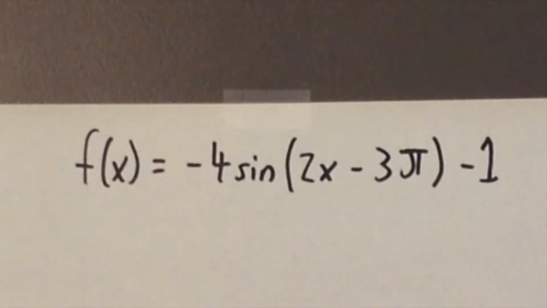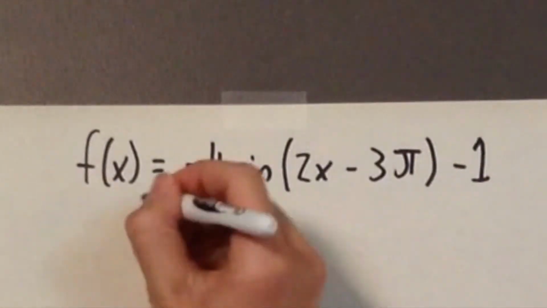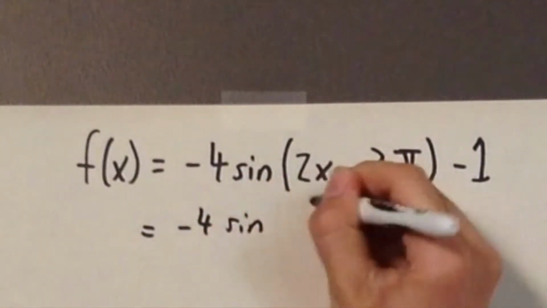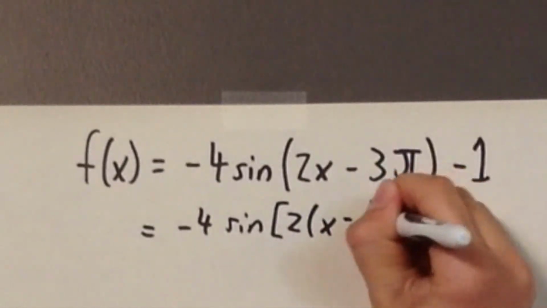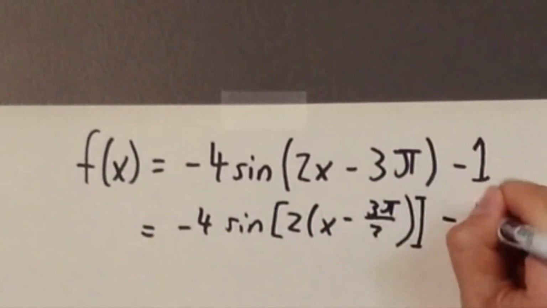In the following video, I will be showing you how to find the amplitude, period, phase shift, equation of the axis of the curve, domain and range, and the intervals of decreasing and increasing of a sinusoidal function like this one. Before I get started, we need to factor the numbers between the sine brackets, as this will make finding the k value and b value much easier later on.